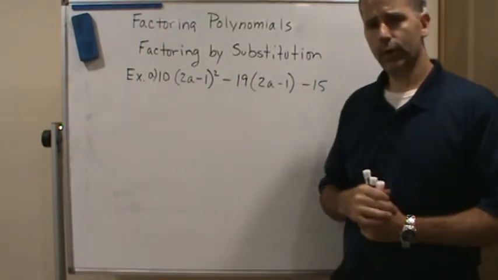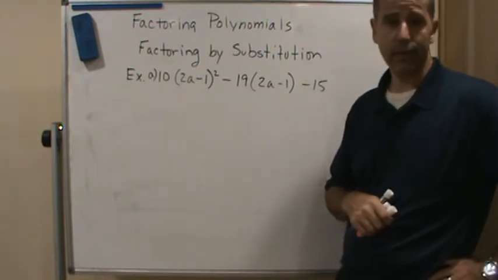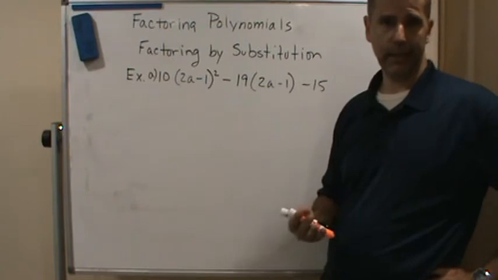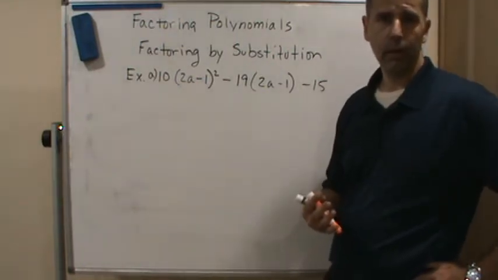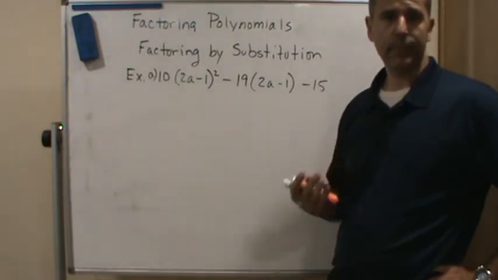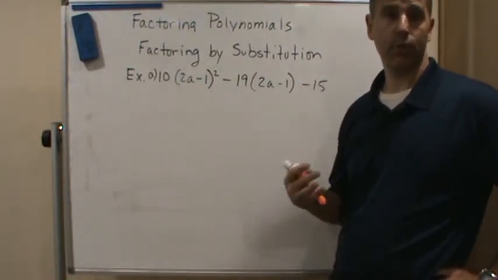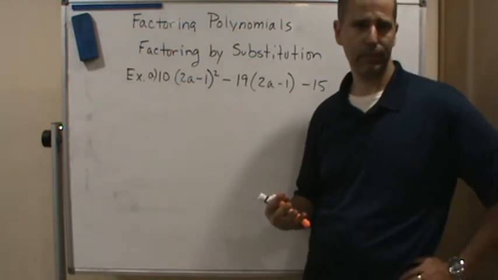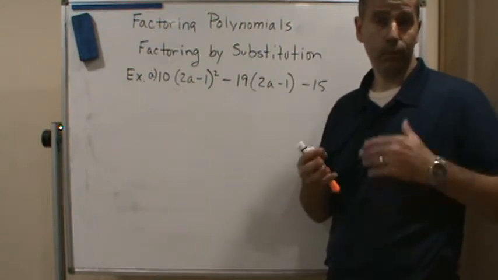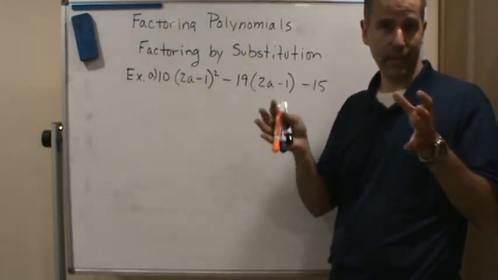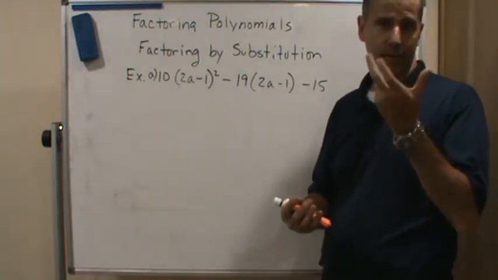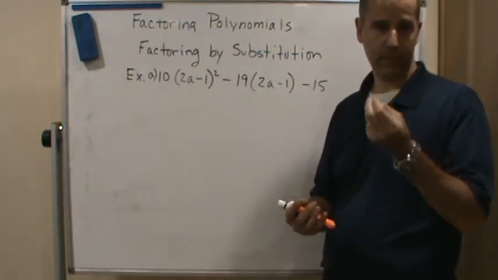Okay, so here's where we're at. Sometimes you get polynomials that look complicated, that you don't know what to do with. It's sometimes easier to see if you could do some sort of substitution. So if something looks complicated but you see something there, to better work at it, it's sometimes easier to make it into a simpler form by substituting in for the complicated looking piece something simpler.